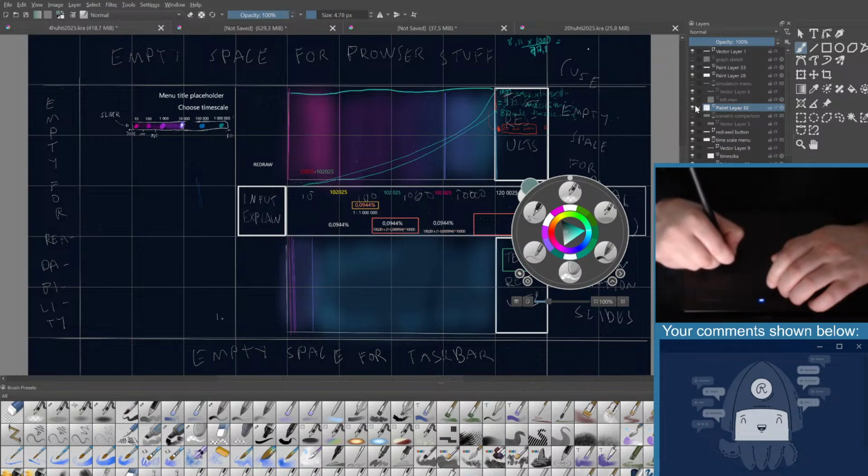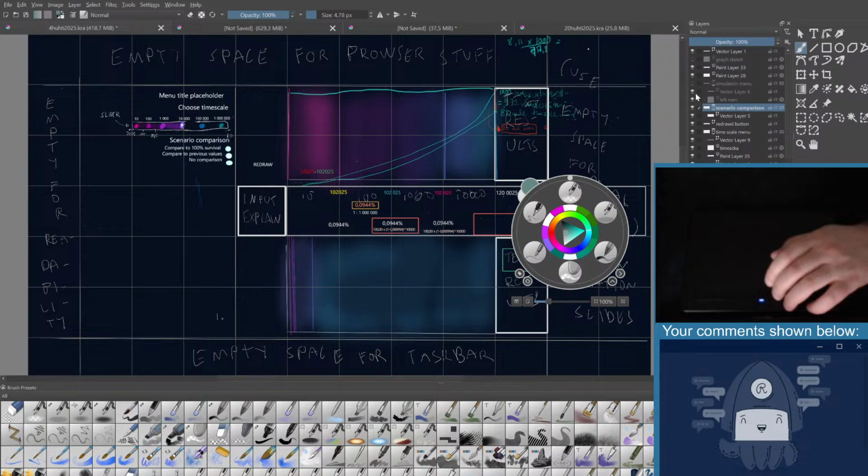I just have the habit of making new layers just in case, because I don't want to put some stuff on something important. I don't want to ruin some important layers or stuff like that.